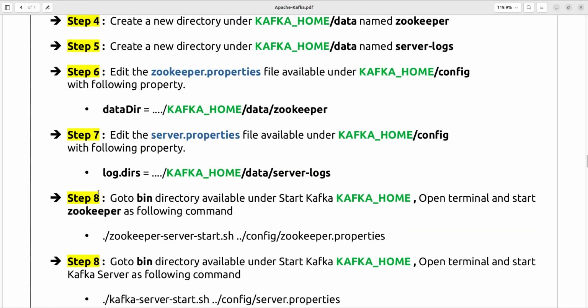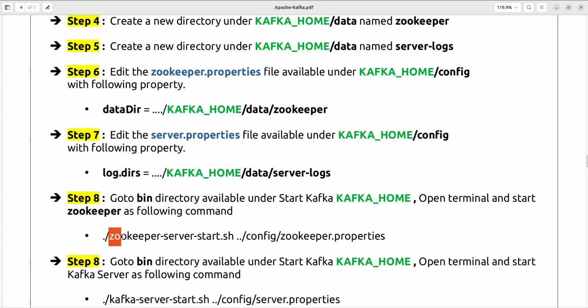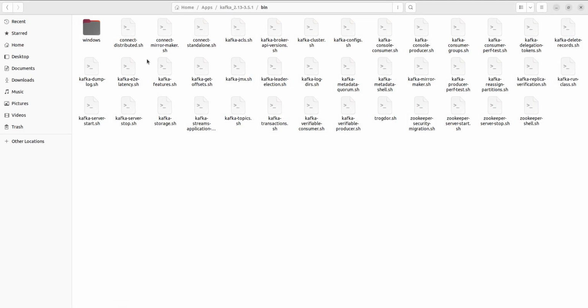That's it. So under the bin directory you have zookeeper-server-start.sh and zookeeper-server-stop.sh, both files are there.